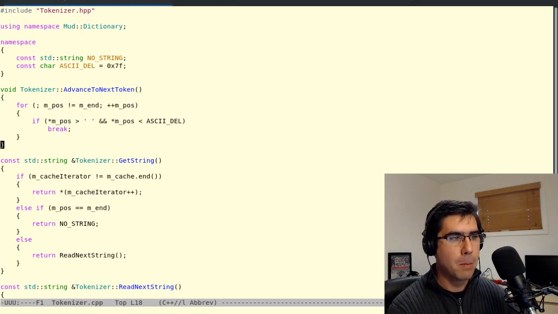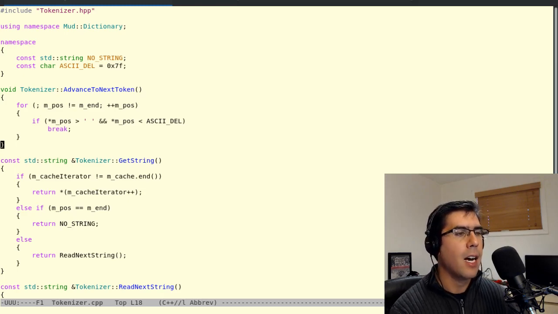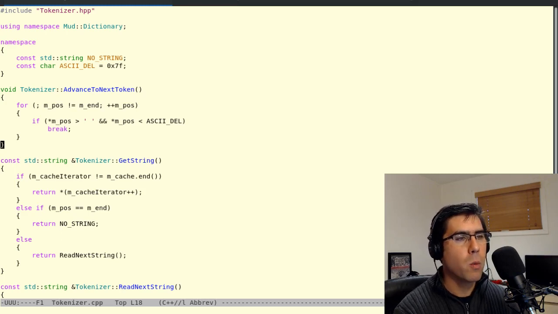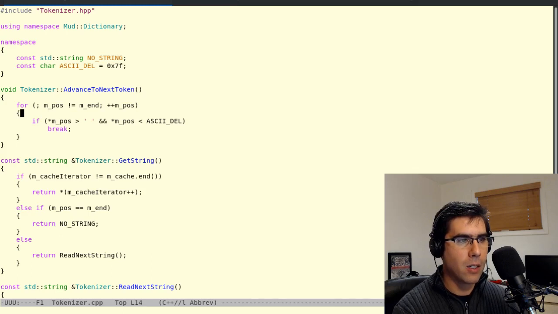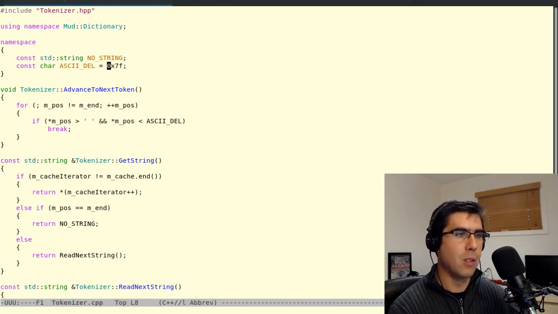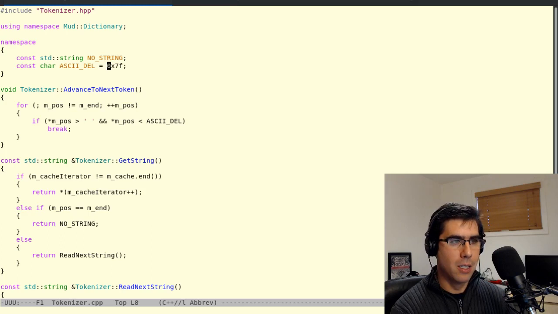Now, I can't speak for how well MUD clients interpret or adhere to the Telnet protocol. Maybe I could get away with a cheap, non-conforming version of UTF-8. But for now, we're going to stick with what we've got, which is we're going to screen out everything above the ASCII del character as unprintable, as a word break. And we can deal with that as a future enhancement. Okay, that's all I wanted to say about Unicode. Let's talk about the Telnet protocol.